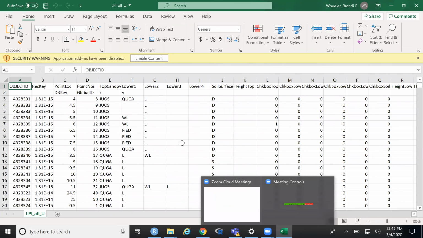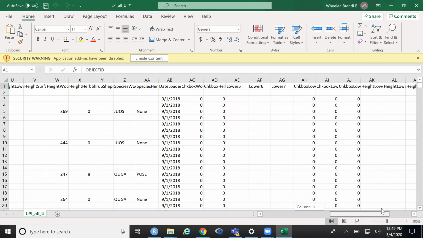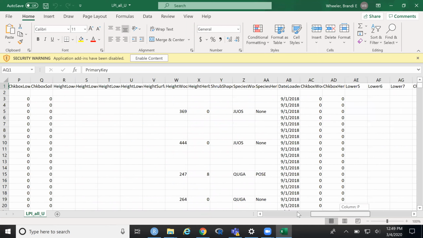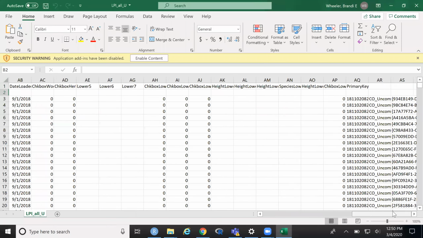Something that is wonky when you download LPI detail from Terra.online, I'm not sure if it does it on ArcGIS, is that this will not be here. It will actually show up right here. So you have to cut it and paste it to the correct line and make sure that it's saved under the same name: primary key, no spaces, no periods, capital P, capital K.